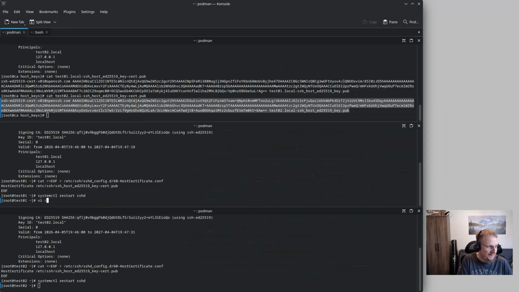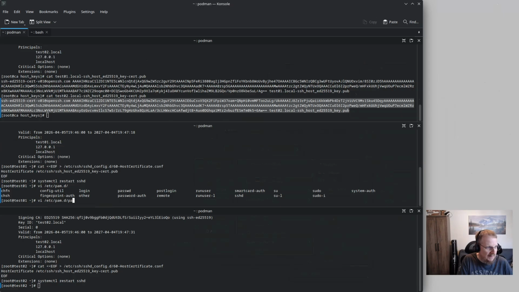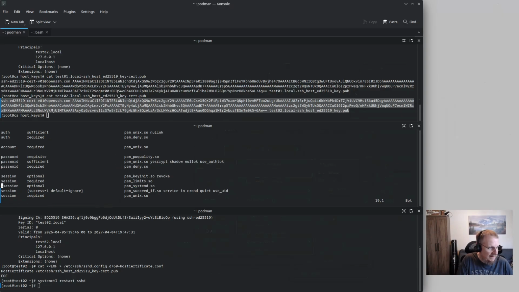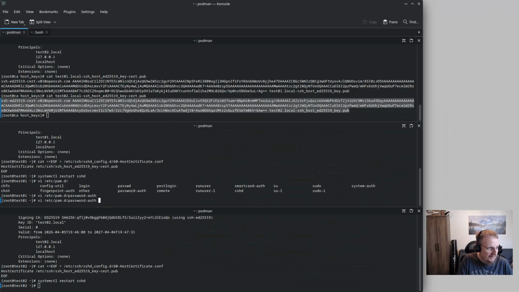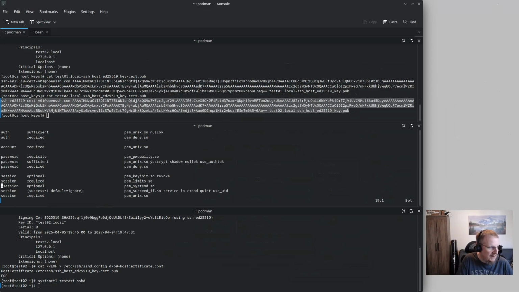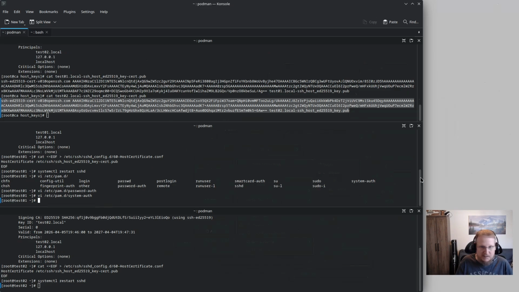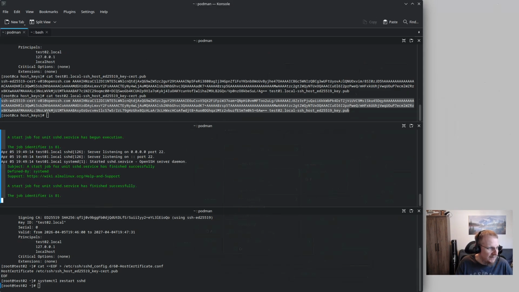Actually, I want to fix this thing here. This causes some weird errors to show whenever we're browsing these logs. So I just comment out the PAM systemd here, and we shouldn't have to worry about that popping up in our log output, confusing things.